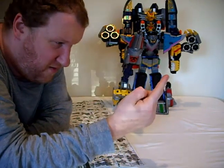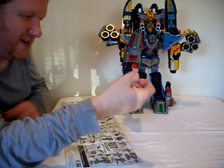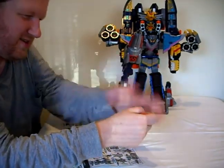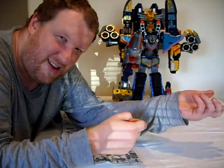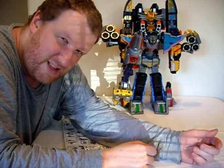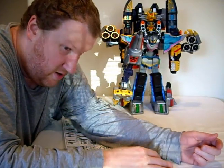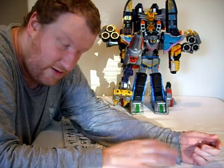I didn't get anything from Kyoryuger, although I think I made a mistake there. I wanted to get the gun with the revolver on the side that attaches to the sword on the front. I still want one of those. The Power Rangers version lights up on the blade, so I might get that version instead. You better hurry up, Ava, because that Power Rangers line is going to be ending soon.